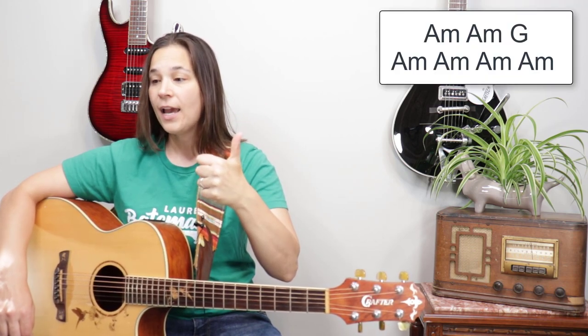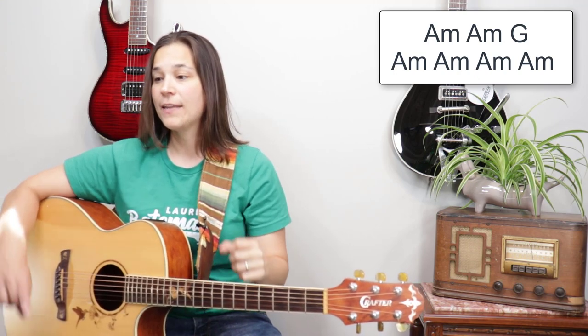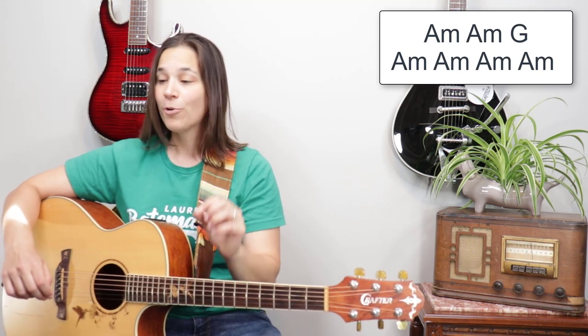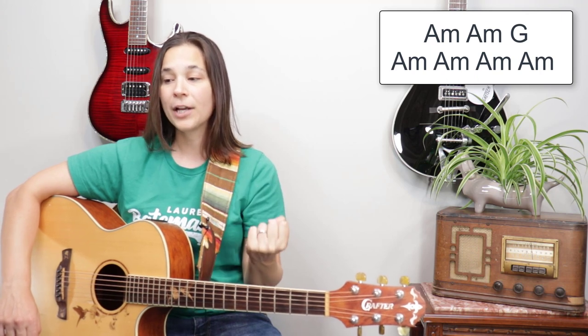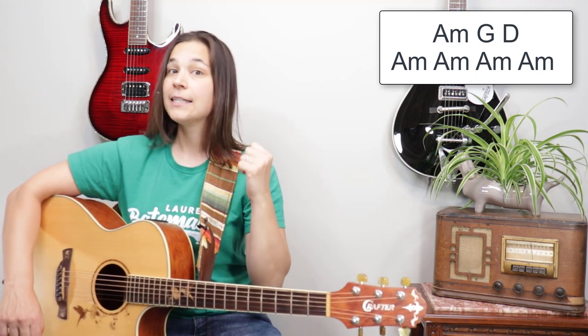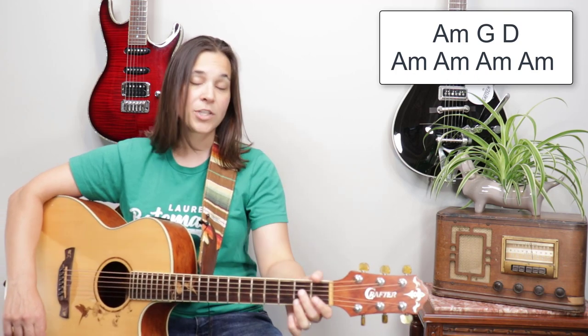Like I said, the majority of this song is on A minor, which makes this a great song for practicing getting in and out of A minor to a G chord or even a D chord. So the verse is basically A minor twice, followed by a G chord once. And then we have four A minors after that. Then it repeats that four times. And then on the fifth time through, we do A minor, G, D, and then you do A minor four times. So this is what most of the song is going to sound like.